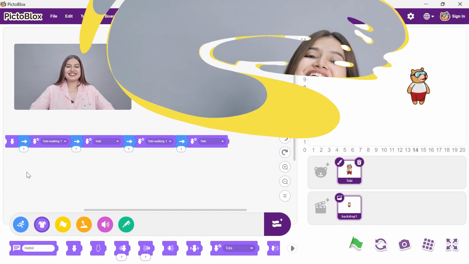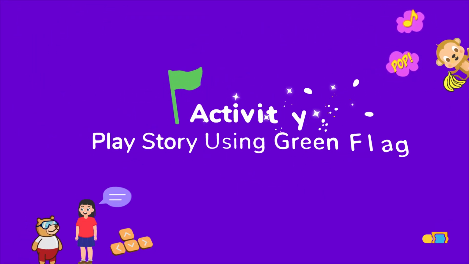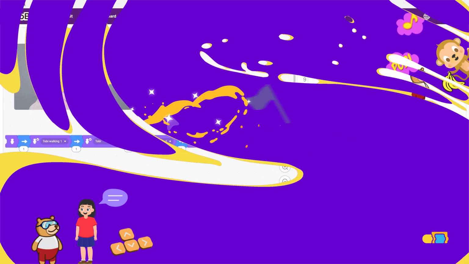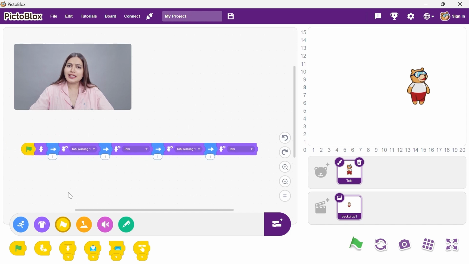It works! In this video, we will learn how to use the play code button and the events category blocks. Let's see how it's done. Drag this green flag block and add it at the beginning of this code which we made in the last DIY activity. Now, let's play the script through the green flag given below the stage. This green flag is the play button and becomes handy in case multiple codes are running at the same time. We will see how in the upcoming videos.